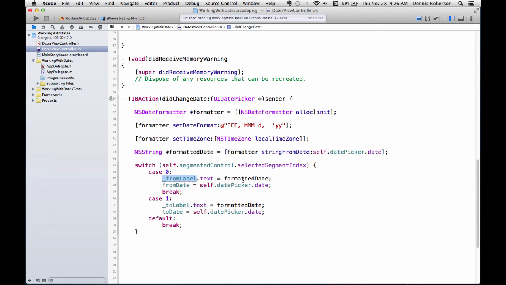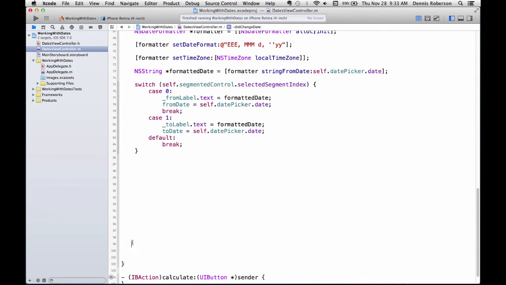We're going to update our text label using our formatted date, and then we're going to update our from date NSDate variable using what we grabbed from the date picker itself. And then basically the same thing happens if we're in the second position, which is case number 1, which is the to date.